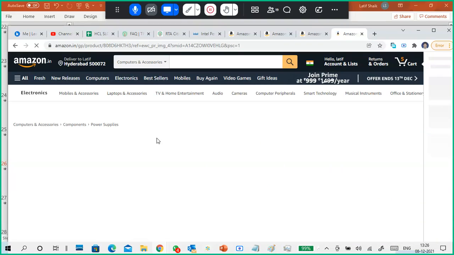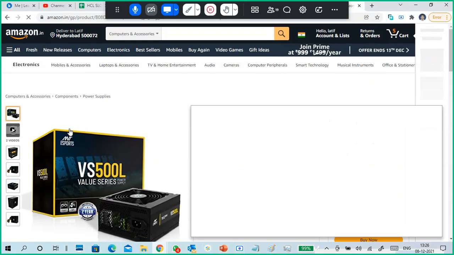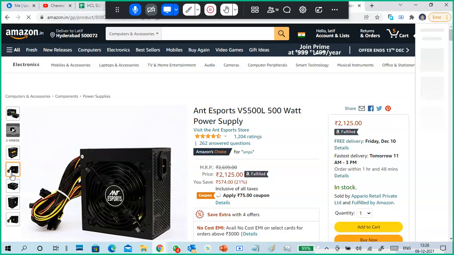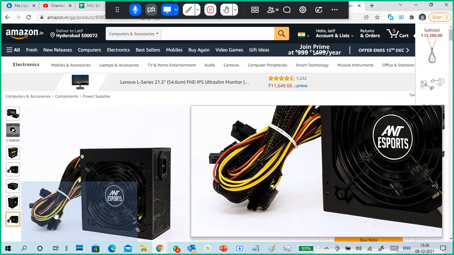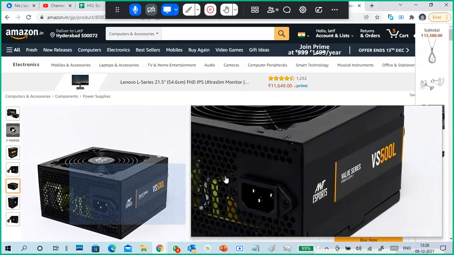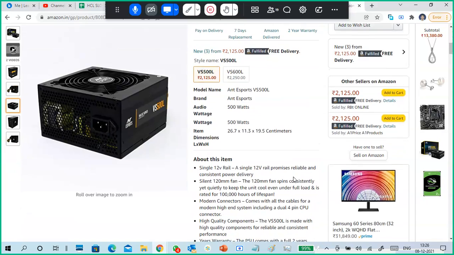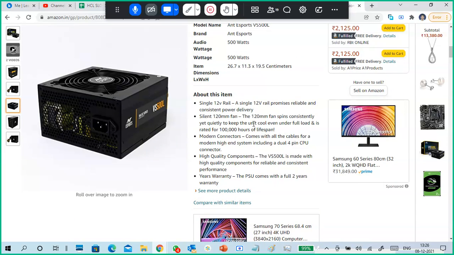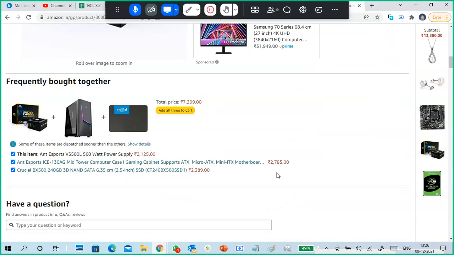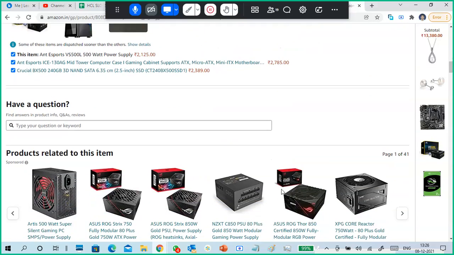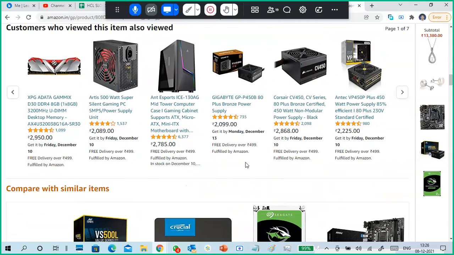If you see any SMPS here, the last time I wanted to buy one more computer, I put everything in the cart, but I didn't buy it. It is not showing the pins clearly, but look here, how many pins are you getting? A dual 4 pin CPU connector means an 8 pin connector. If you are connecting to an old style motherboard, only 4 pins are there, but a new style motherboard has 8 extra pins.